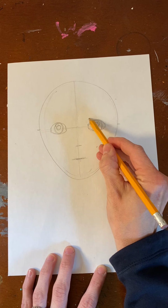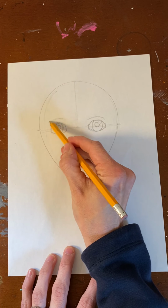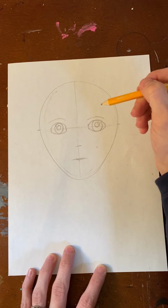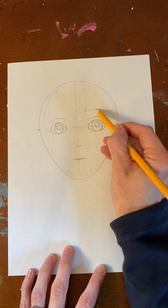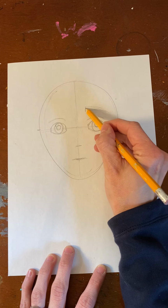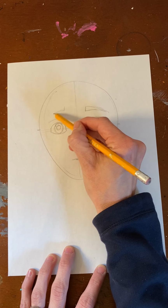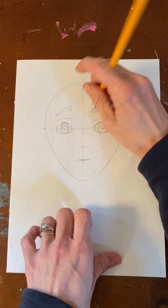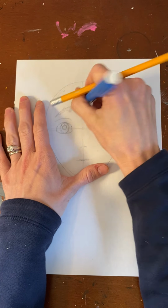Let's give her some eyelids. That'll help kind of not feel so scary. So I'm just going to, almost like a little rainbow, put eyelids on top of either one. And then she needs some eyebrows. So it's kind of like a triangle on its side. So it's kind of bigger over here, and then as it goes over, it's going to get thinner. Nope. She looks a little surprised on this one. I'm going to fix that.